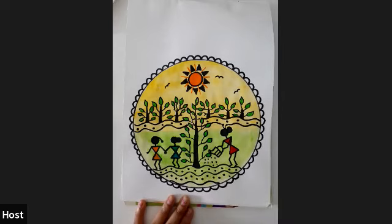See how pretty this is looking. How many of you have liked today's artwork that we have created using watercolor paints? Wow, Tanvi, so pretty. Suhan liked it. Anyone else who's liked it? Sai also, Omisha.